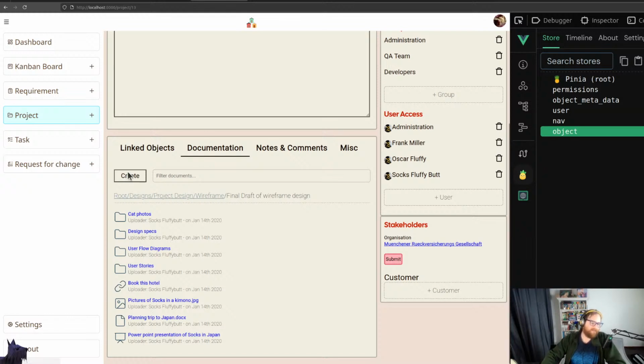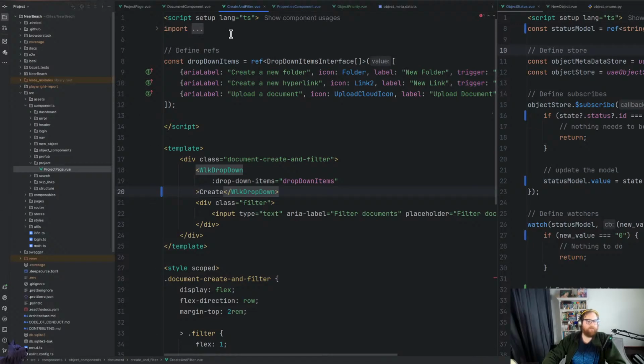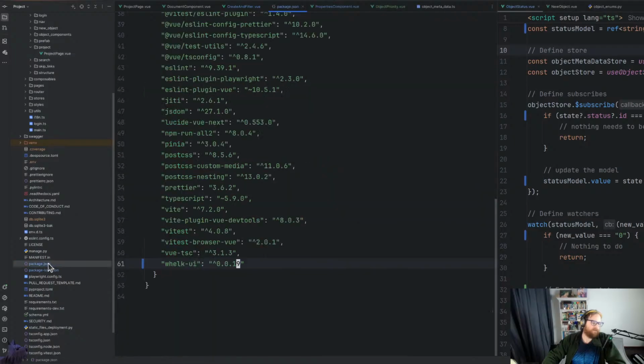That, in fact, I could just use an icon for that. I think I am using, what is the icon packages I am using? Let's have a look.